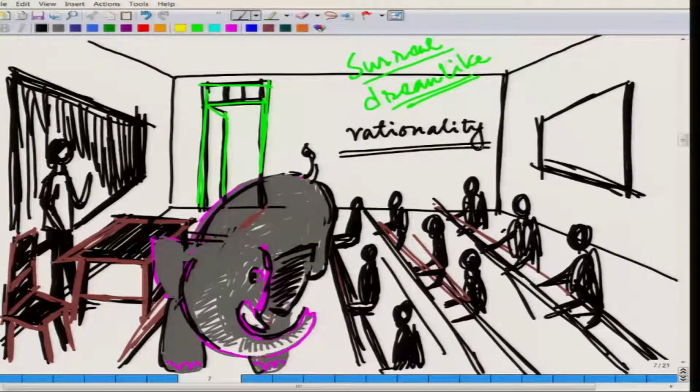So, there are lots of similar things, like if you replace the same elephant with maybe a locomotive or maybe just a simple car or anything else, you may have asked the same question, that how will it enter, how will it fit in. Even if the classroom is situated somewhere, you have a caption written that this is the 4th floor or even the 2nd floor, you could have asked the same question, that how will it fit in to the door and how did it enter the place. So, these are the questions that is very much there in our mind and not in reality, but still it makes the expression very different.